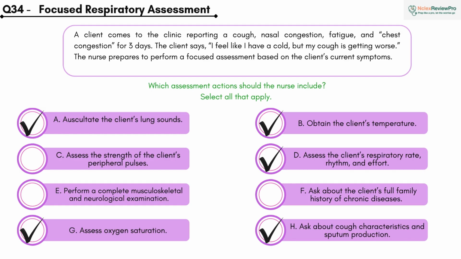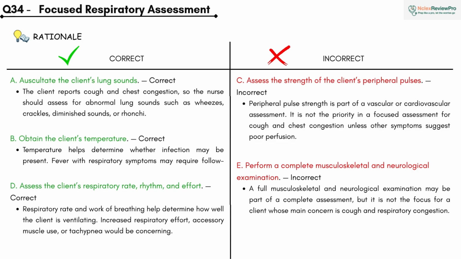All right, let's look at the rationale. The key word in this question is focused. A focused assessment means the nurse targets the client's current problem. This client is reporting cough, nasal congestion, fatigue, and chest congestion, so the assessment should focus on respiratory status, oxygenation, and possible infection. Option A is correct. The nurse should auscultate lung sounds because the client reports cough and chest congestion. The nurse is listening for abnormal sounds such as wheezes, crackles, diminished breath sounds, or rhonchi.